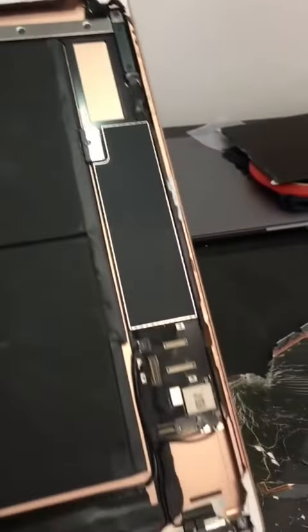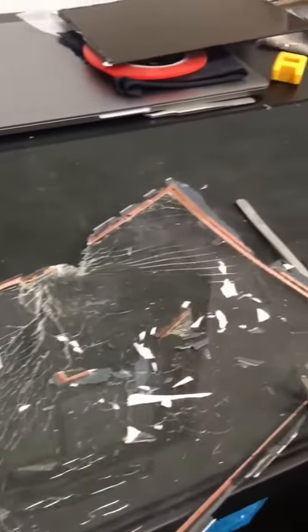You can see there's still loads of glass on here, over anywhere on the actual iPad, everywhere. The pile of glass over here that always tries to cut me, and then all the small bits. Let's get this one cleaned up and all done.